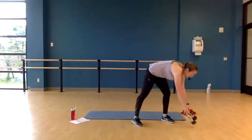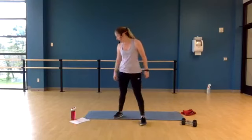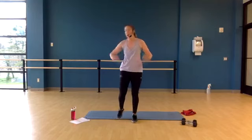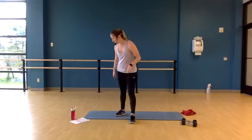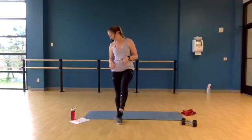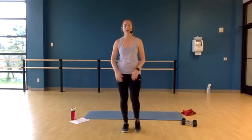We're going to get ready for our next round of exercises — grab some water if you need it. Take the rest of your recovery. Our next set of exercises: we will be doing alternating knee strikes, then a squat press overhead, then a back-foot lunge and kick on either side. So when you are ready — first exercise: our alternating knee strikes.